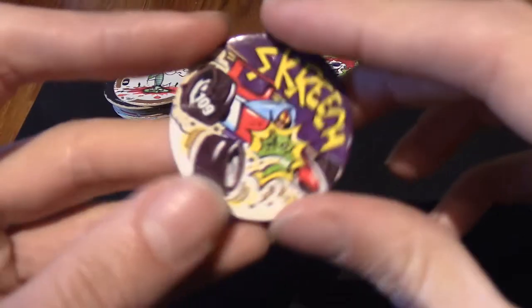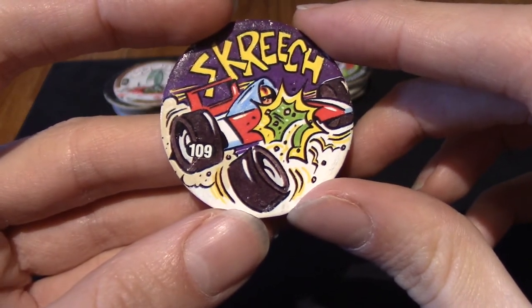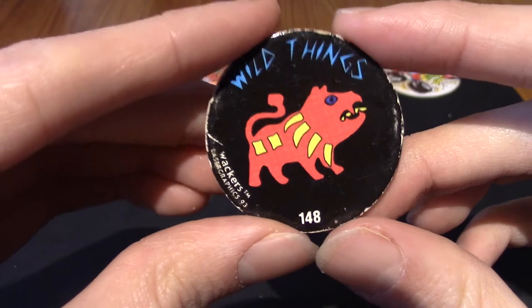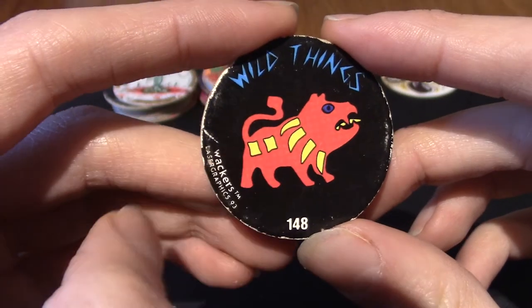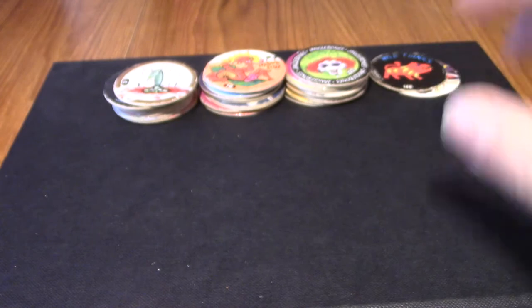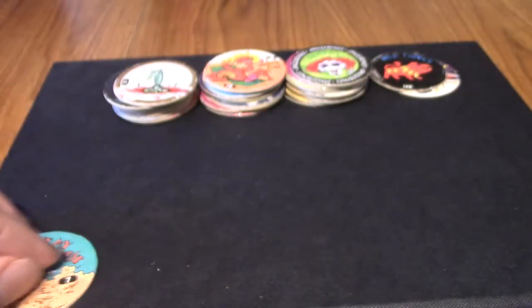Right. Next up. Screech! And, oh, it's a Formula One car, and he's hit something, and a wheel's come off. Well, that's a shame. Hey, wild things again. We've got weird tribal lion, I guess. Like, he looks like a lion that's mated with a cat bus from My Neighbor Totoro. But, okay, cool. Oh, eat my sawdust. That's a double. I'll put that there.